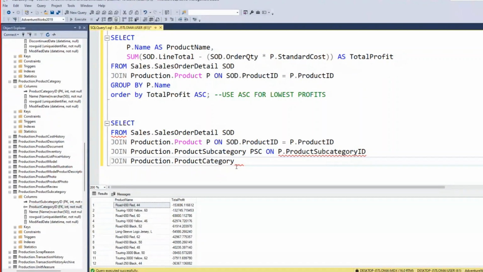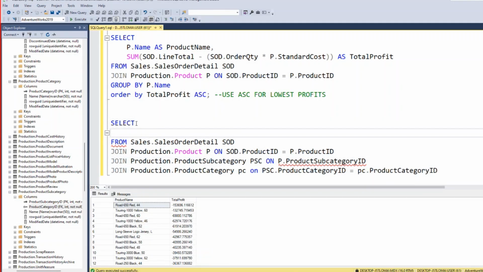So I'll call this PC on PSC.product category ID equal to PC.product category ID. That is it. Good.